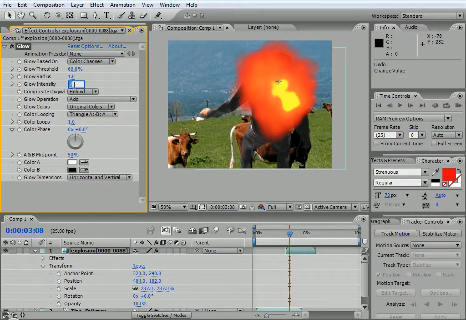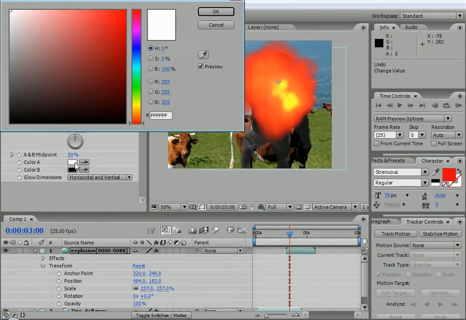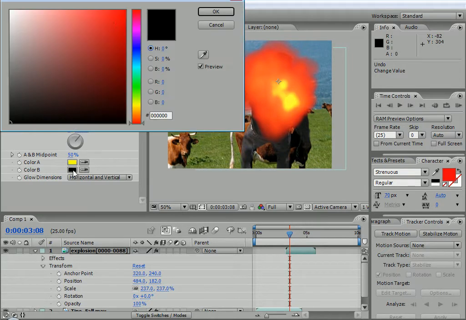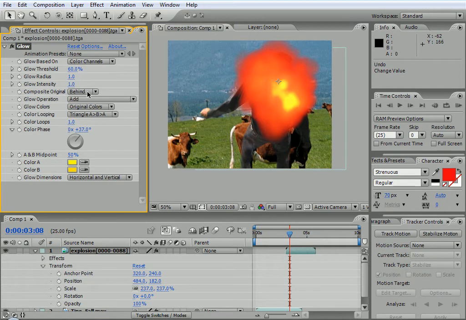Alright, what I would do is add some more color correction. So if I click here, I can choose yellow, right? And whenever I do that, I'll be actually mixing that yellow with my original colors. Preferably though, I would add a color correction effect.